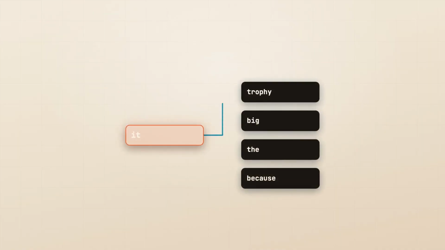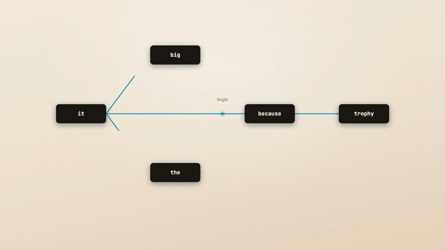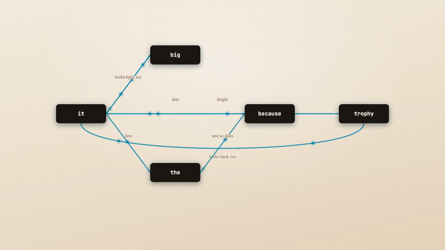Now do that for every word at once. Suddenly, no word is lonely anymore. Each one carries the context of everything it chose to pay attention to. That's it. That's attention. Every word looking at every other word and keeping only what matters. But how does a word decide what matters?